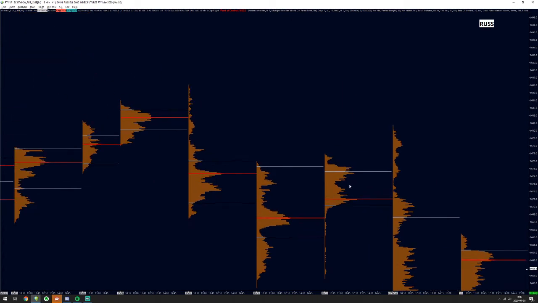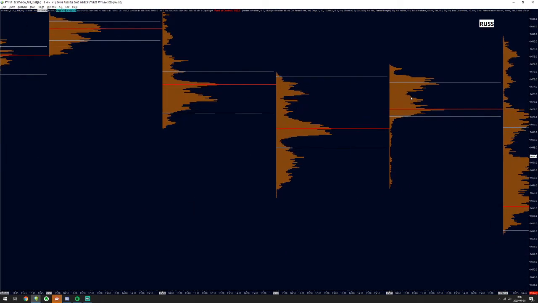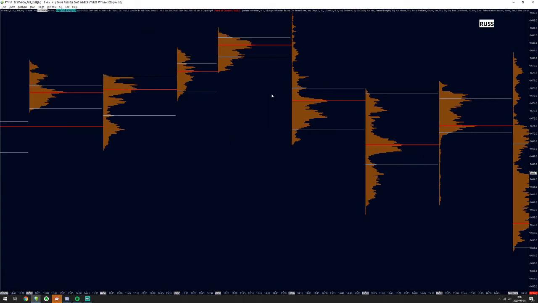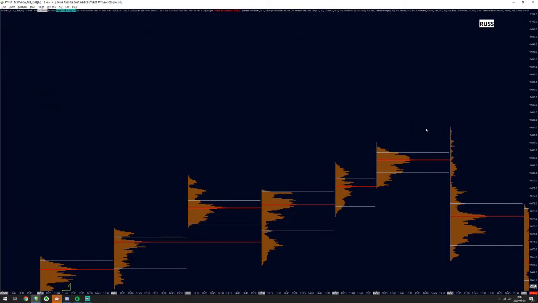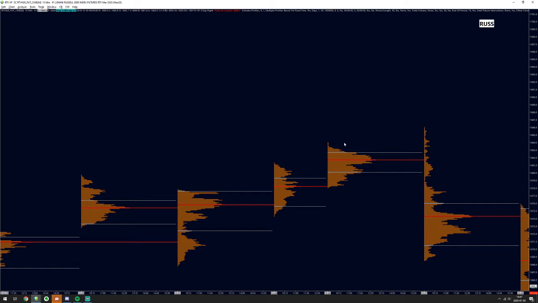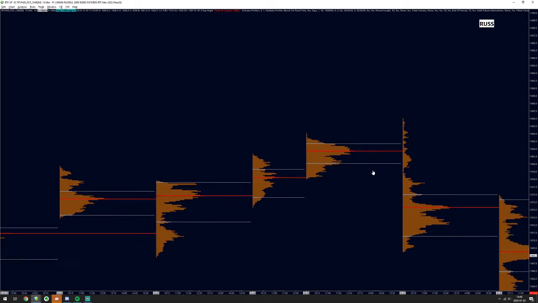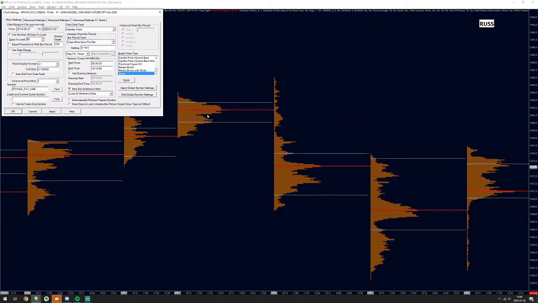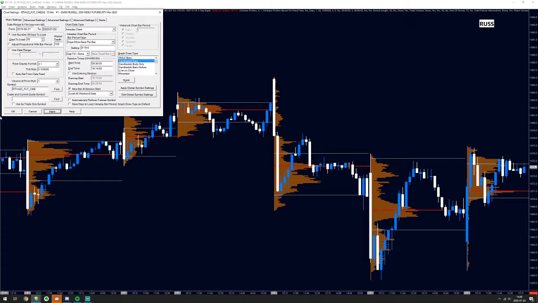And let's go into some of the more nitty-gritty details. So if we look at, say, something like this, this is a balanced day. This is a day where we had an auction in which we came down to here and we couldn't really find many more sellers, so we started to auction back up to here, in which we couldn't find any more buyers, and we just went around. At least that's what it looks like. It could be deceptive, so that's why we like to keep our candlesticks on. But yeah, okay, so pretty much that's what happened.